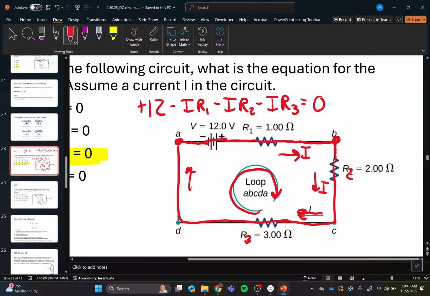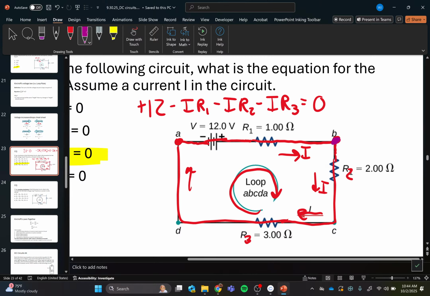This might be a dumb question, but you say start at any spot. Does it have to be one of those dots? No, that is a great question. The question was, does it matter where I start? Do I need to start at one of the corners, one of these dots? No. Pick anywhere. If you pick somewhere over here, you would just rearrange this. And because it's addition and subtraction, the order doesn't matter. That's a very good question. If I had instead picked a different spot, say I started over here, it would just rearrange the terms. But 2 plus 3 is the same as 3 plus 2. The order of these doesn't matter.